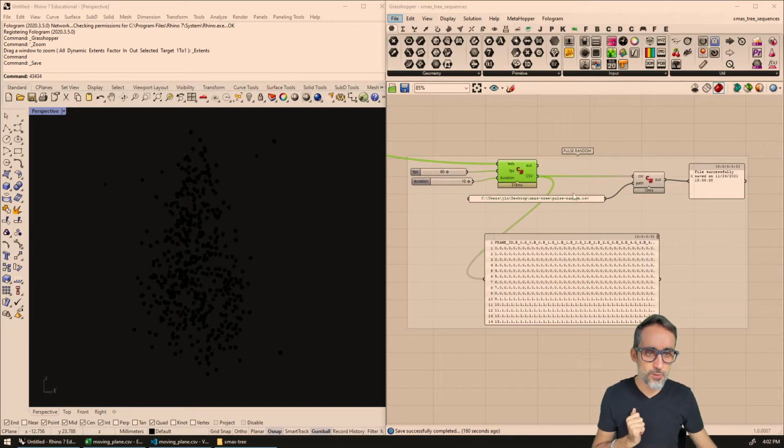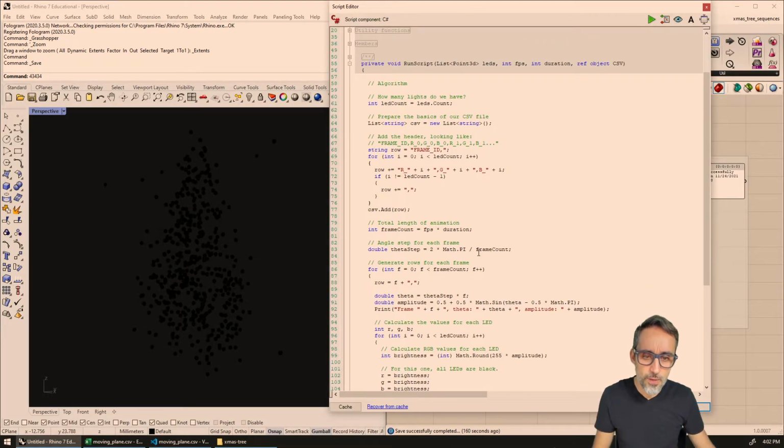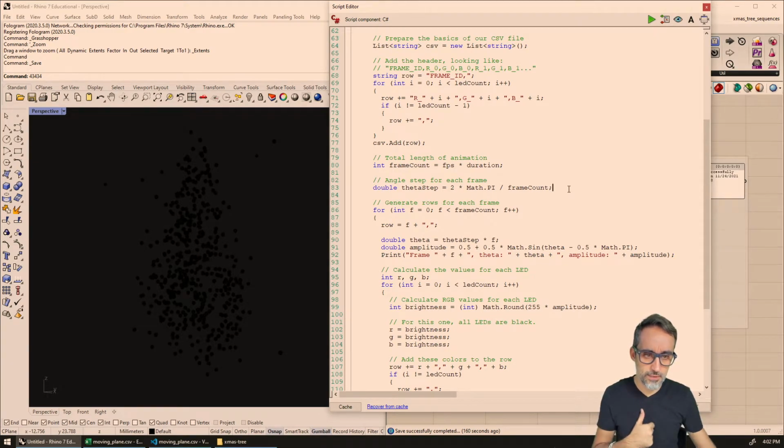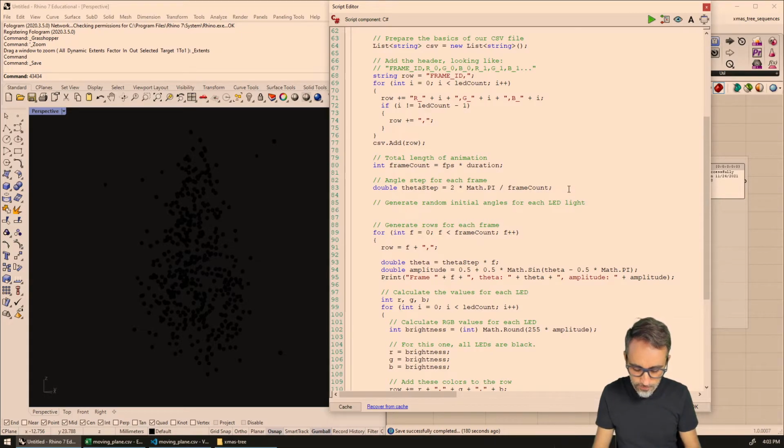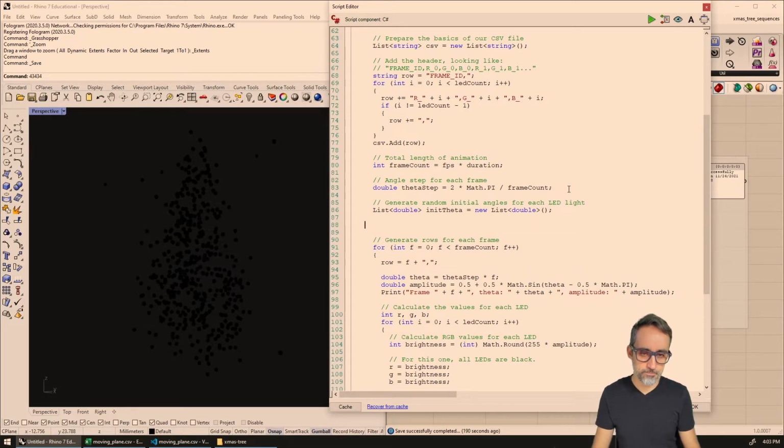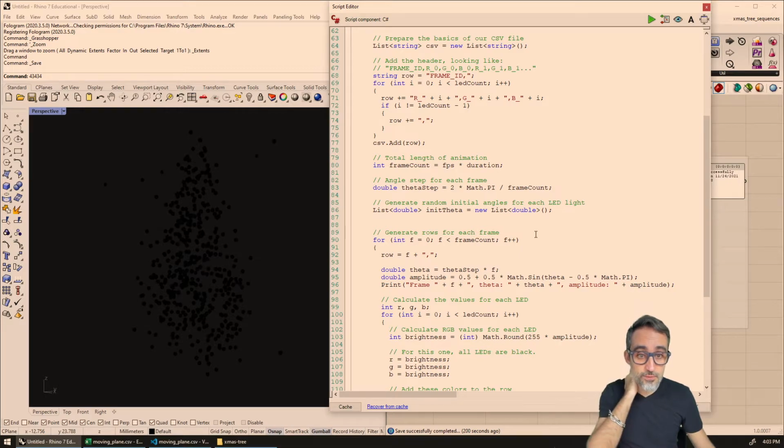So before we start creating anything, I'm going to generate random initial angles for each LED light. The way we can do this is, for example, I'm going to create a list of doubles: double initial theta, and that's going to be a new list. All right, and then where is it that I created the random?